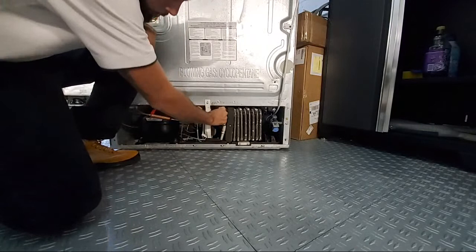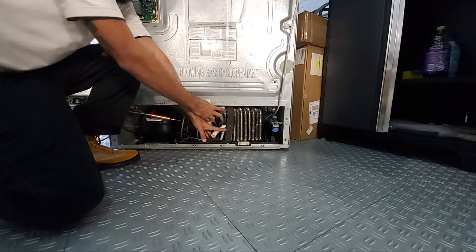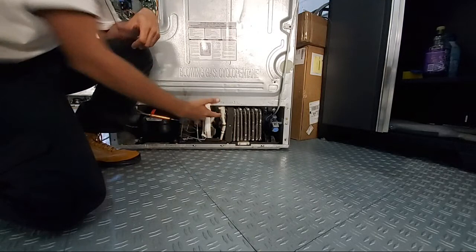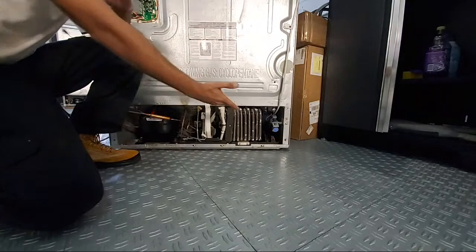Okay, you see this guy here? This is your drain, right? You've got water that will drain down in here and fill into this pan. This is your condensate pan. If this drain doesn't have a grommet or tube or anything covering it up, you'll actually get air intrusion through there, causing those nightmares we discussed earlier. So again, to recap, you've got your dispenser flap, your gaskets, and your drain. Areas of interest that one should look at if we suspect air intrusion.